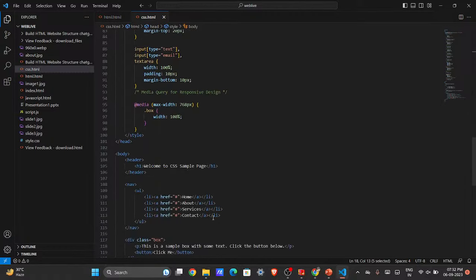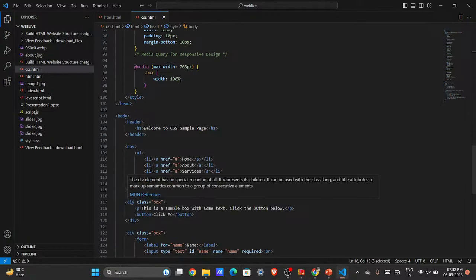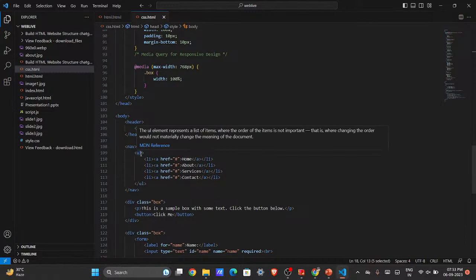Maybe I'll show here. See, division is the main tag. Here we have a class box. That means box is applied for this class. Not only for this, say for example, I have a UL element, I have an LI element. Can I apply this class box? Yes, you can apply it for this also. So you can do multiple things with this.